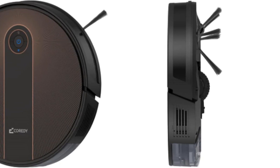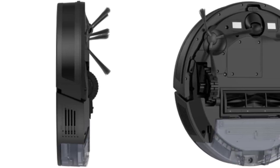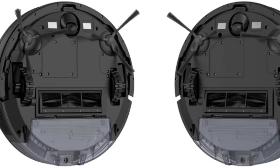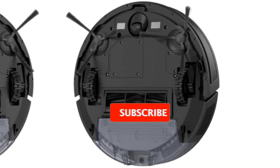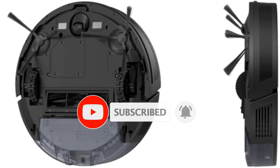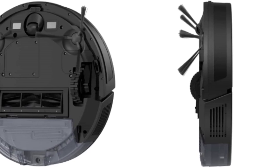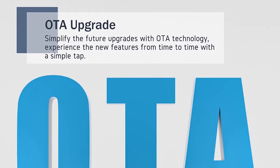It works within boundary strips — the sensors detect the presence of the strips to keep the mop where you want it. It will clean either hardwood floors or carpets, and it's able to manage the transition between the two without breaking a sweat. The R750 uses the latest mopping technology to automatically control the water level. Navigation is all-important with robot mops, and the R750 has learned from earlier models. The sensors have been improved to avoid collisions, and there's a pressure-sensitive soft bumper that helps the mop respond when it encounters obstacles without you needing to give it a helping hand.